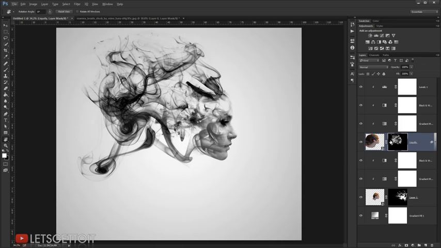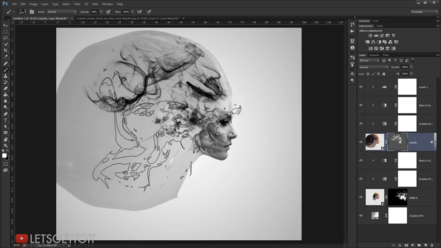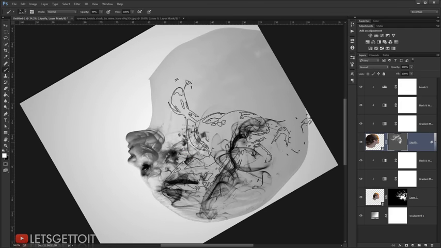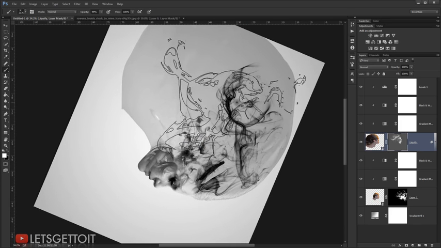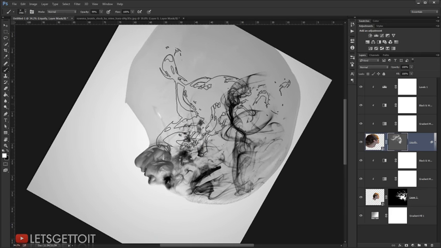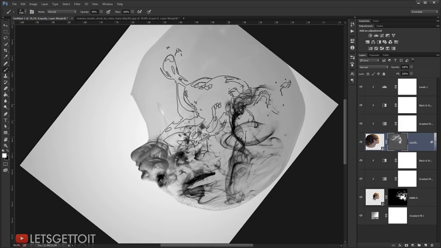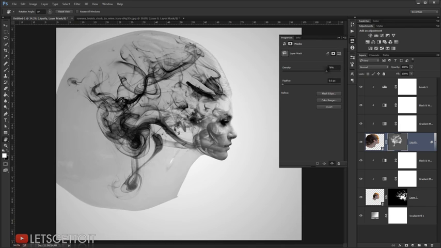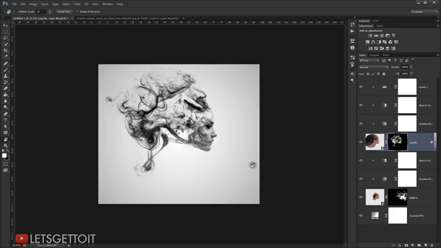I don't like the last brush, so I'm gonna undo that, and I'm gonna try to make it in a better position. Maybe around here, make it smaller. Alright, let's make it 100% again. Alright, I think it looks a little bit okay now.